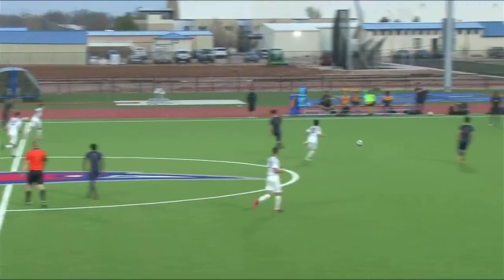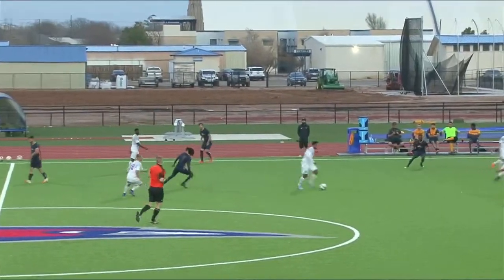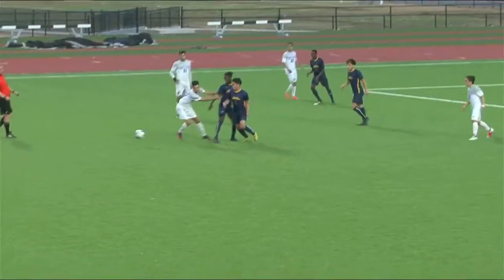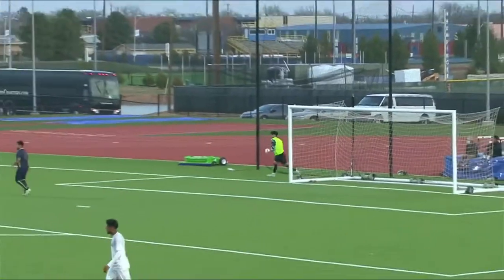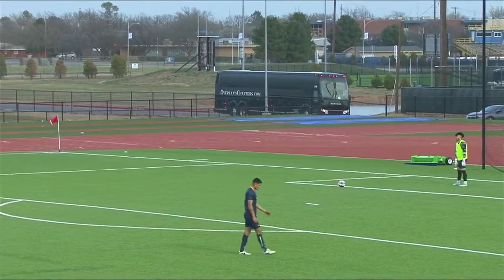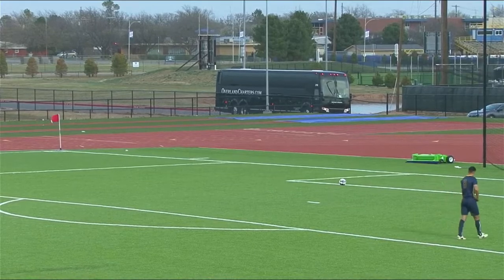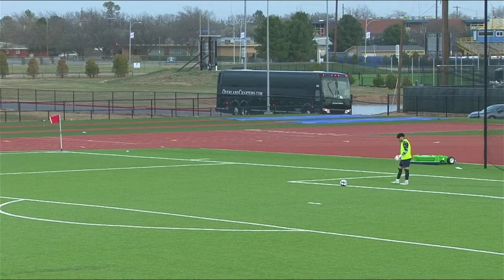Rams put the ball back into play after the Pioneer goal. And the Pioneers take the ball away again, deep in Ram territory. This is Chillon to Richmond to Hernandez. Hernandez takes a shot. It's over the crossbar and out the back end. Hernandez decides, why not? Everybody else is scoring. Shot was a little high. Couple of feet over the crossbar. And the goalie had to go back and get a drink.